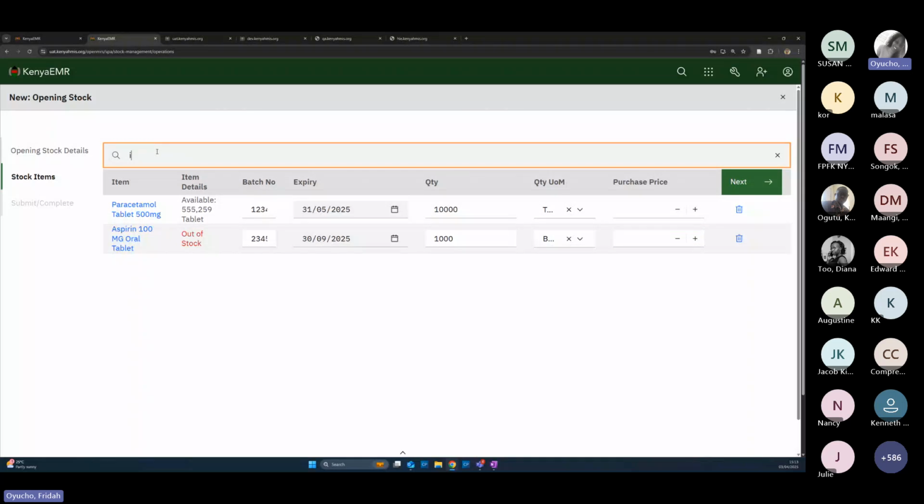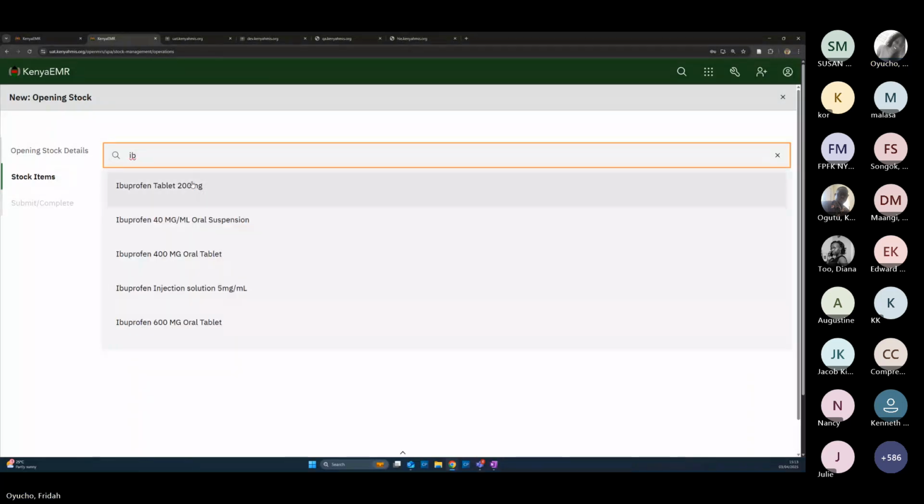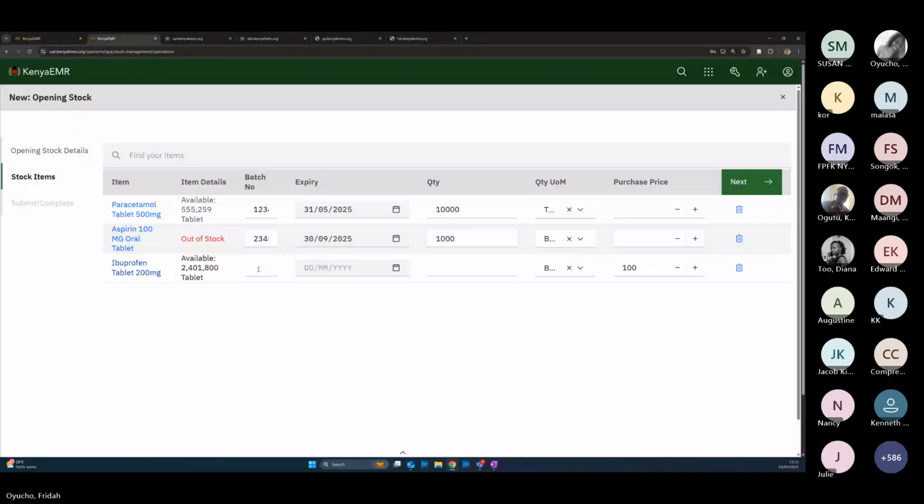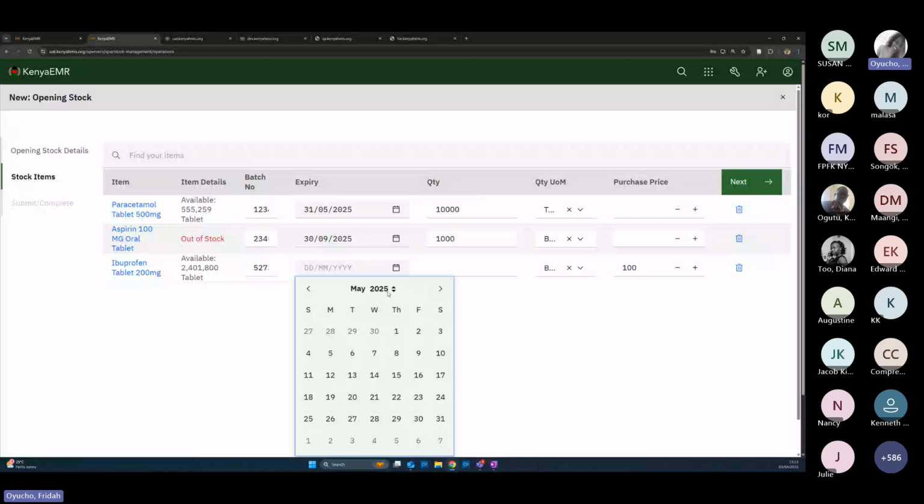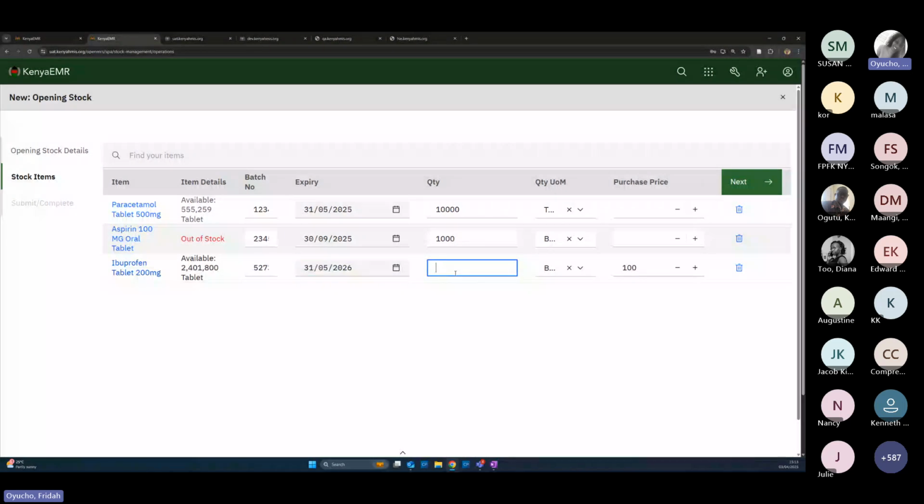Lastly, I'll do ibuprofen, 200 mg. Put in the batch number, specify the expiry date and the quantity, and then specify whether it has come in terms of boxes or tablets.